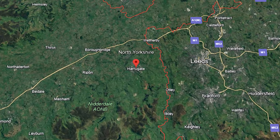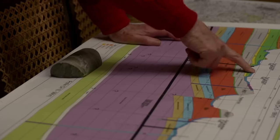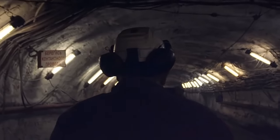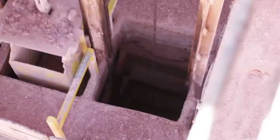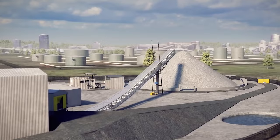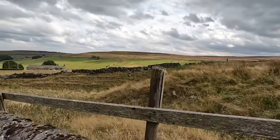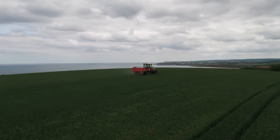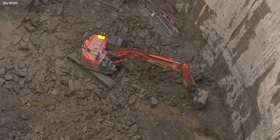In the depths of North Yorkshire, England, a remarkable project is quietly underway. It's a project of great significance, yet many remain unaware of its existence. The United Kingdom is building a massive new supermine that hardly anyone has heard of, and it holds the promise of transforming the country's economic landscape. Let's dive into the details of this extraordinary project to boost the UK's natural resources, provide an eco-friendly alternative to fertilizers, and showcase some amazing engineering techniques.